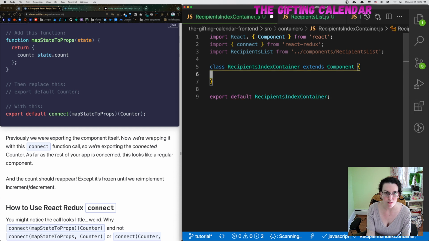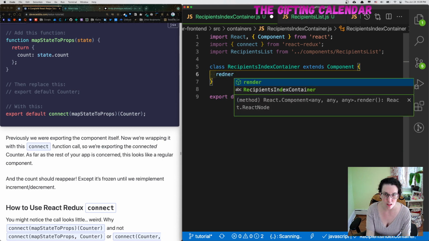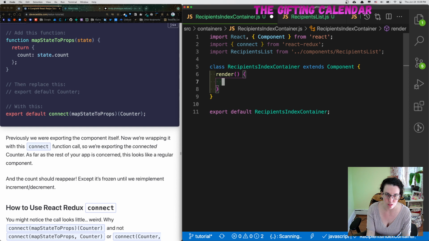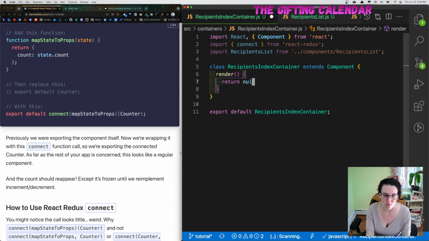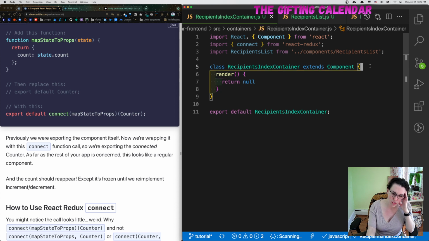Just put it like that for now. And I know that I need a render function with a return for every single component to be valid. So I'm just going to put that in there right now.